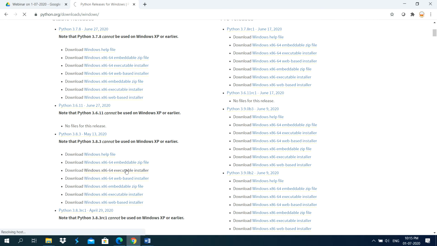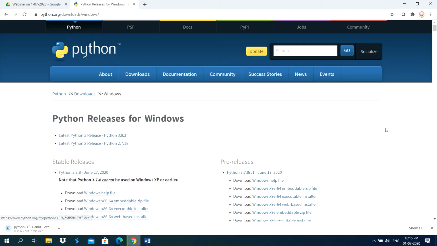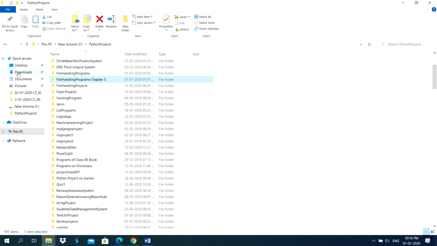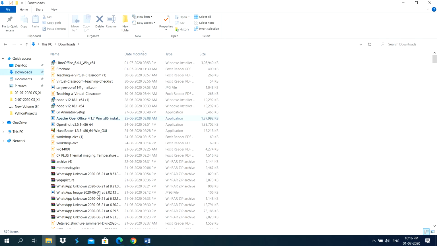You click here and it will download the Python interpreter. You see here it is showing the downloading process. I have already downloaded this interpreter in the downloads folder.